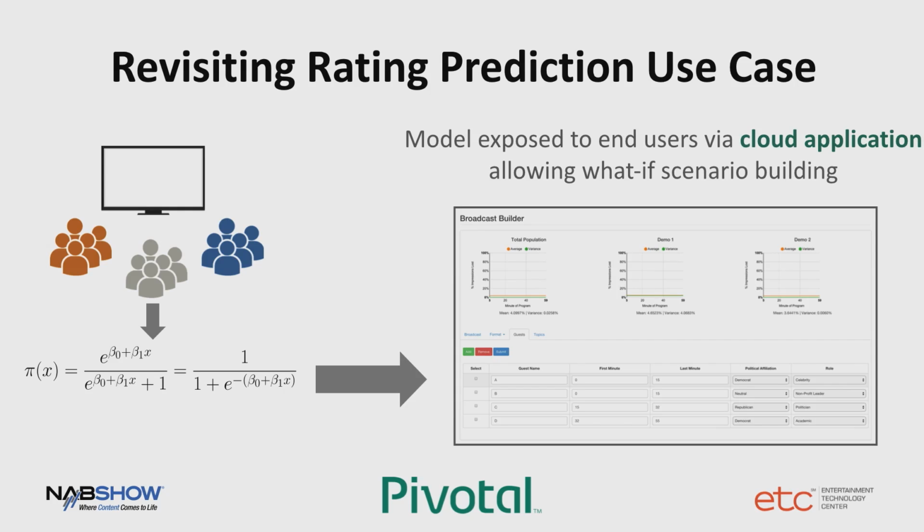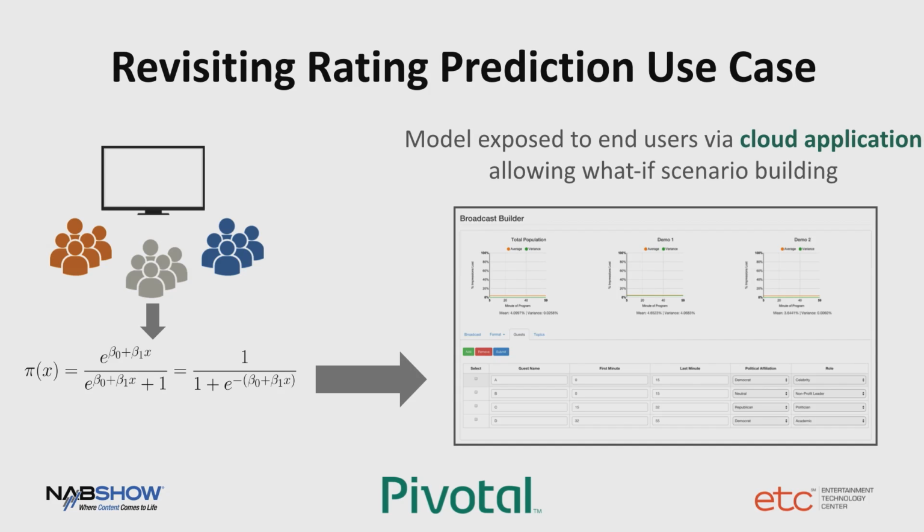And so what we were able to do is incorporate those findings into a cloud-based application, which then allowed end users to say, wow, this is an interesting insight, right? On-screen arguments make people tune out, or a certain kind of political affiliation talking about a certain subject makes people tune in or out. But now they're able to go in there and say, well, that's interesting, but now I want to take some action. So maybe I can toggle some of these levers and some of these decisions and see how it impacts ratings.